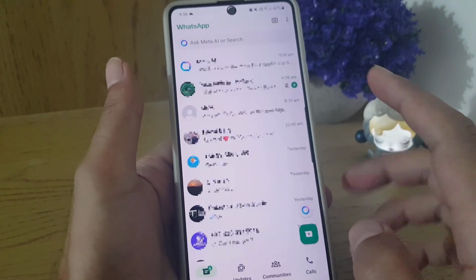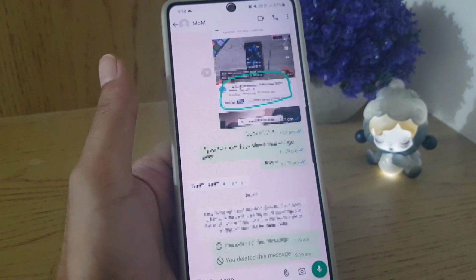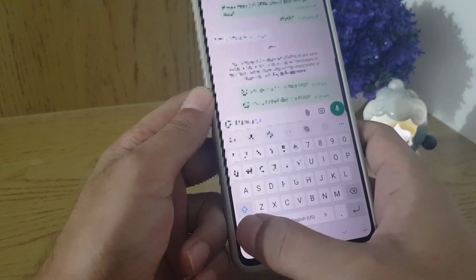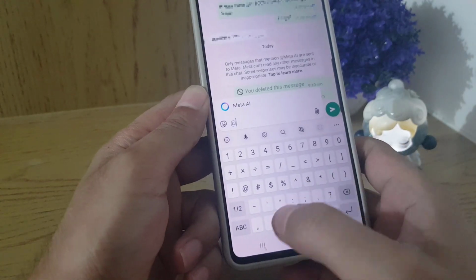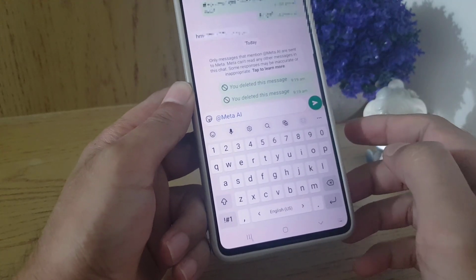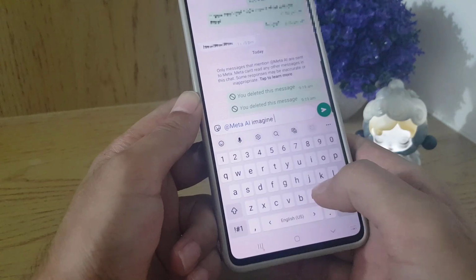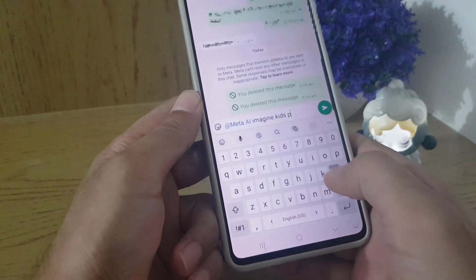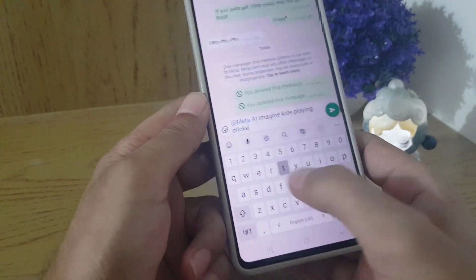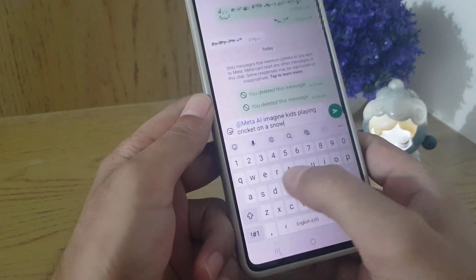You can even use Meta AI in another chat. Like if I want to use Meta AI in this chat, all you need to do is to use this sign, and after that you need to type in Meta AI, and then you just say imagine kids playing cricket on a snowy street.